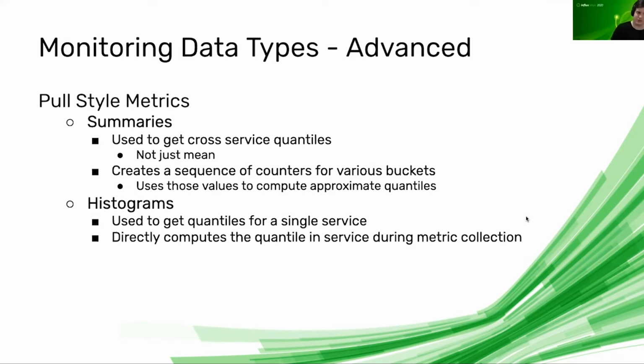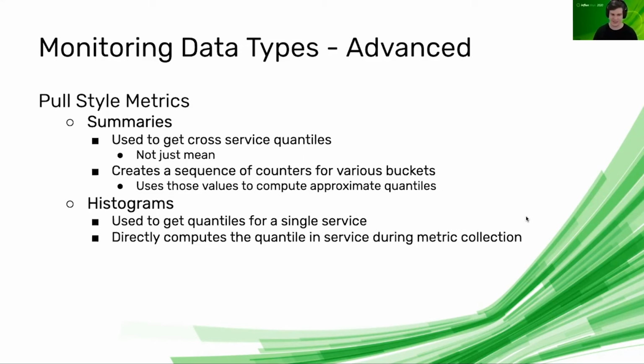Summaries are used to get a view across services. So say I have a distributed system, right? And I want to know what is the 99th percentile across all of my services, not just in a particular implementation or instance of a service. And so, as I said, it creates a sequence of counters, and you can use it to compute approximate quantiles.